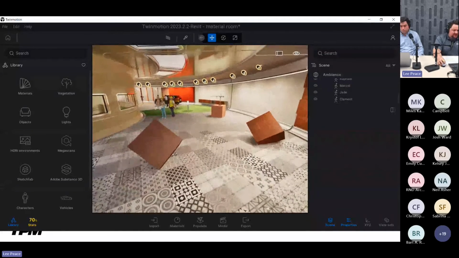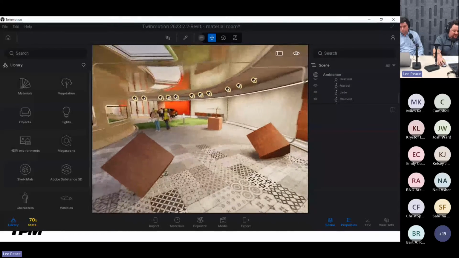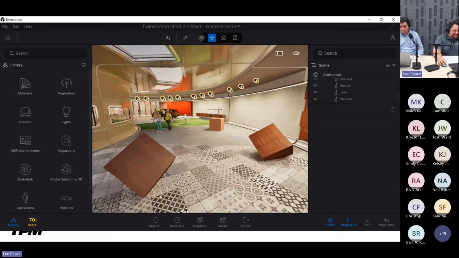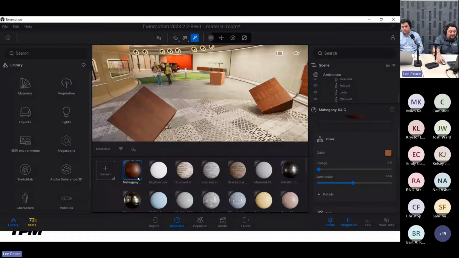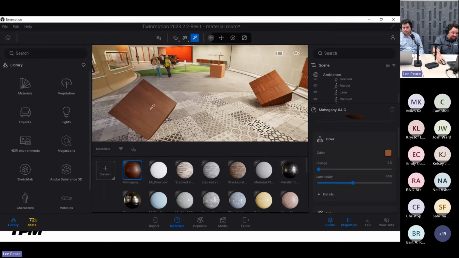And we're going to take a look at some of the materials that we can work with. So I have two mahogany blocks. We're going to click on the material toolbar at the bottom. And to get a closer look at these, we're going to click on the eyedropper on the top. When you use the eyedropper to select a material, it will go to it in the material library. It will also show you if it's used for just one object or multiple objects. The way you can see that is if it has multiple check marks beside it or just the one. So it appears that this is the only object tied to that material.